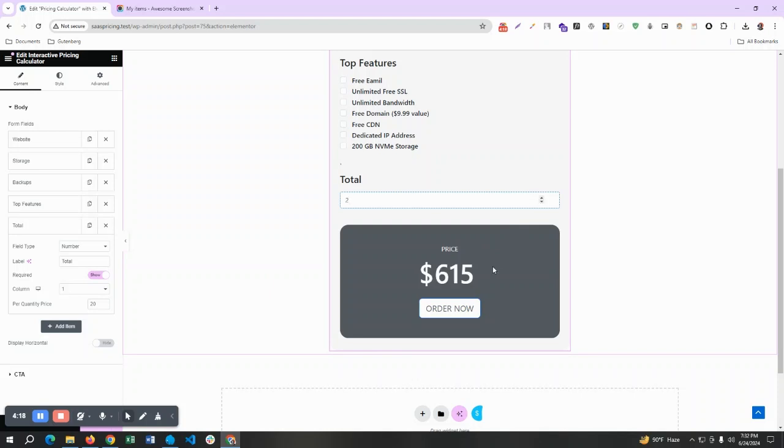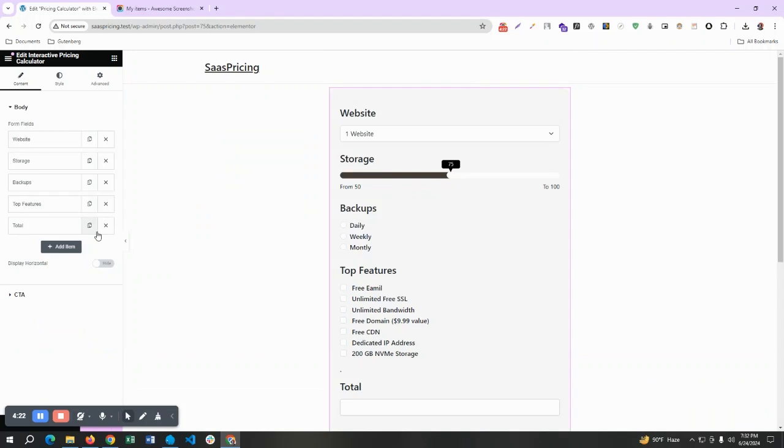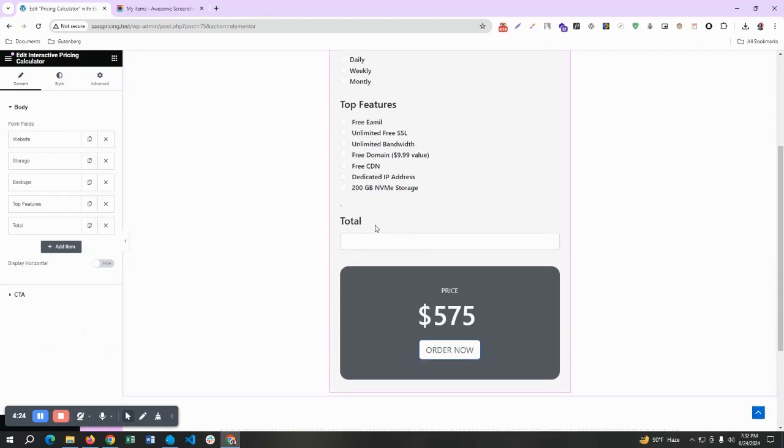If we add 2, it will increase by 40. Let's add 3, so it adds 60 here. So that's how it increases the value.